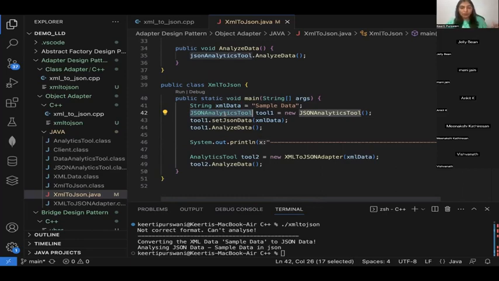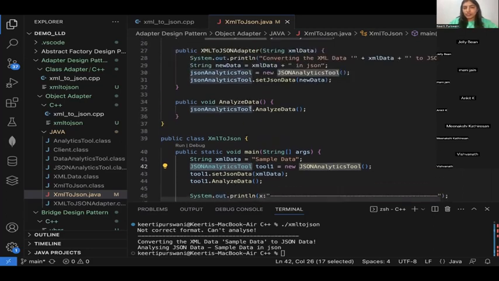Now the client has requested to use XML. So my existing thing which is using the JSON dot analyze data has to be changed. I don't want to change it actually. I just want to adopt easily without changing.